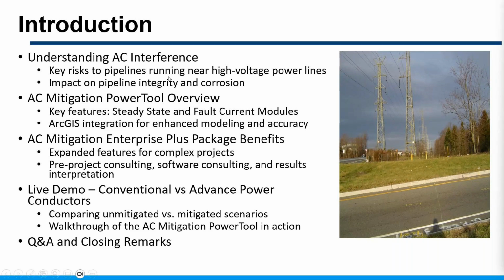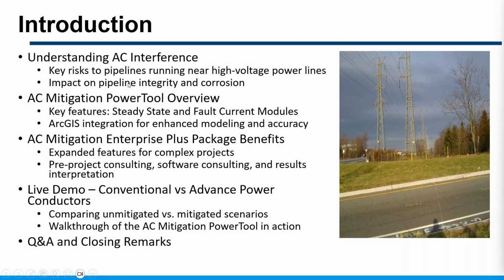So let's start with AC interference. If you see this photo on the right, this is up in New Jersey off US Highway 1, near Edison, Woodbridge Township, that area. I don't know if anybody recognizes it, but you can see the pipeline markers there, the yellow markers. There's a 30, 42, and I believe a 12-inch in there. And how do I know? Because I did some AC mitigation in this area, and I just happen to know this particular area.